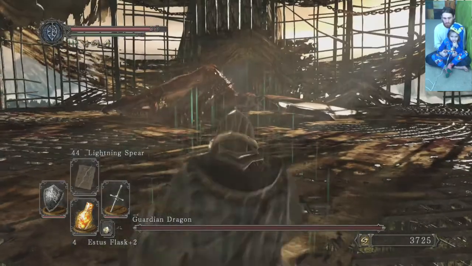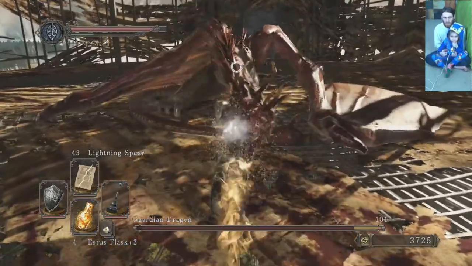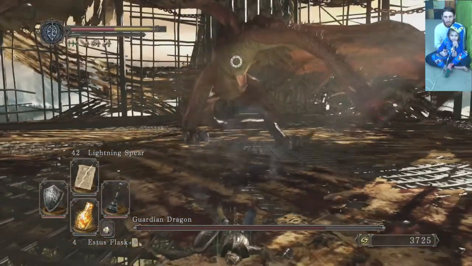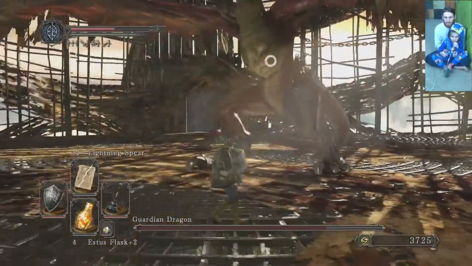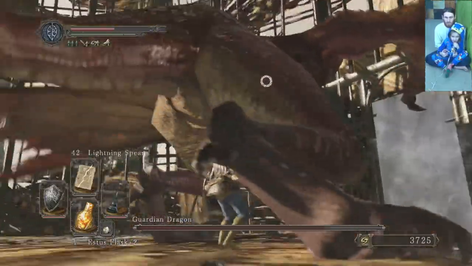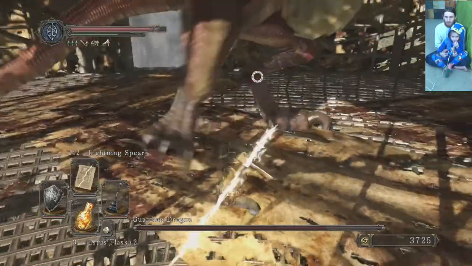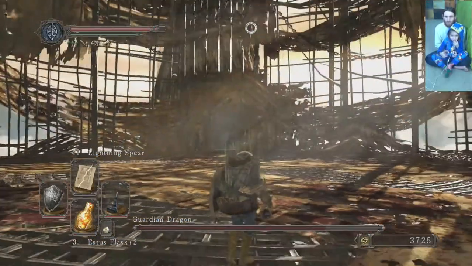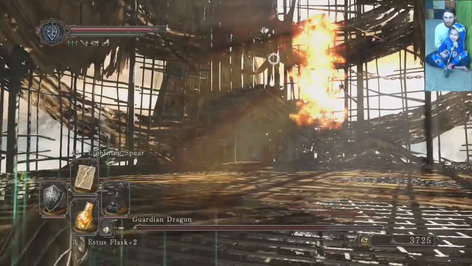He's fire resistant? Yep. Mash. One more time. Get him again. Okay, good. I thought that was his tail. Oh, he actually hit us. Nice. Uh-oh. Alright. Get him. This dude is strong. Oh, missed because he was walking around. Okay, that's what I was expecting. Now we just have to wait.